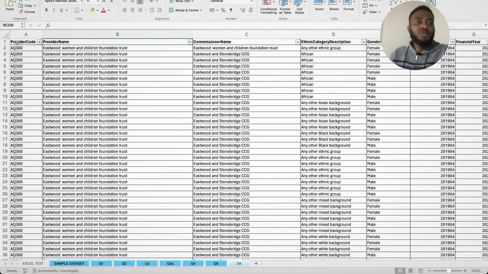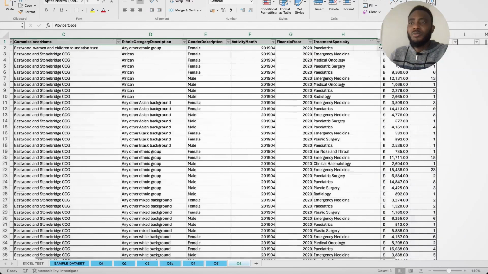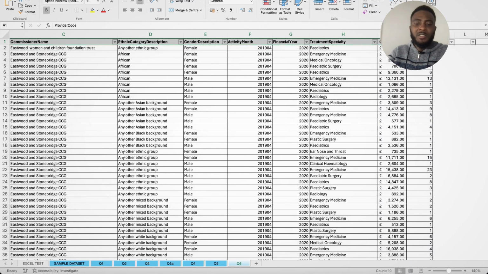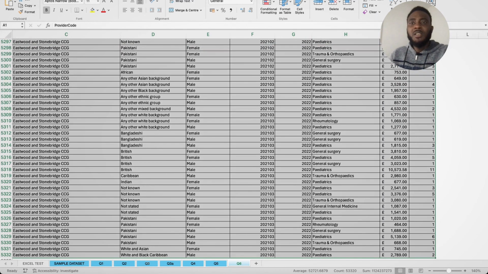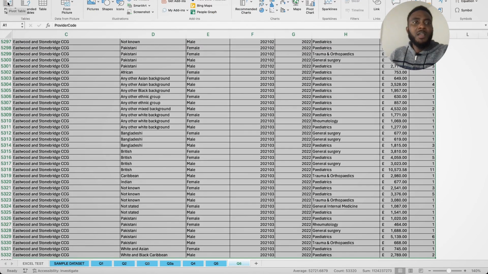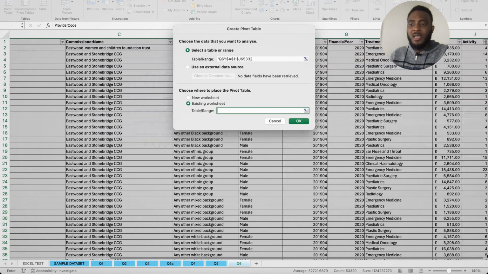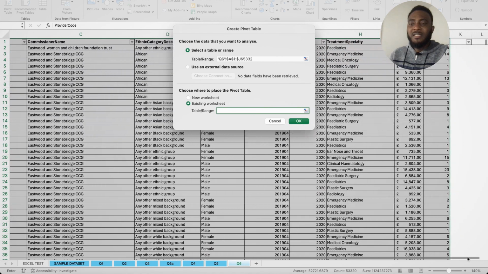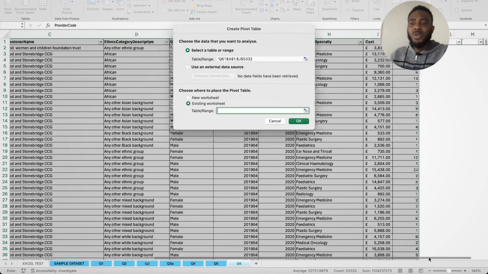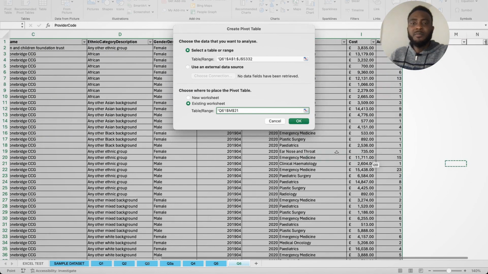One of the first things I want to do is create a pivot table. It makes it easier for us. So select A to J, then Command Shift down, or Control Shift down if you're using Windows. I can go to Insert, Pivot Table, and just keep things really tidy, I will keep it in the existing worksheet, and I'll just select a cell within this worksheet to add my pivot table. So I'll select this cell, say OK.